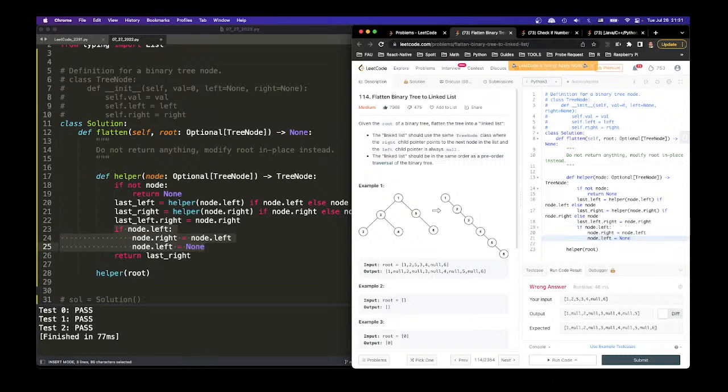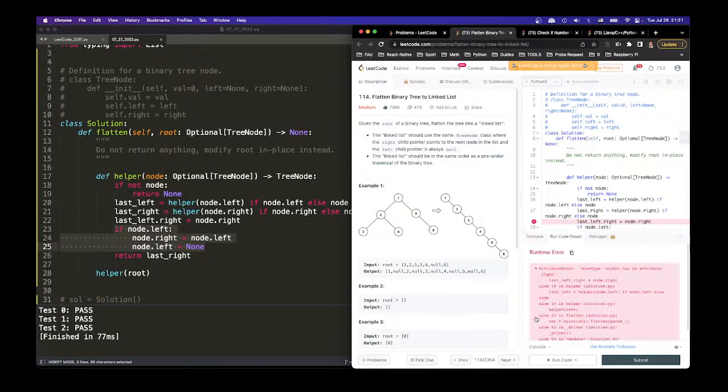This one. Still not right. Last left dot right equals node dot right. Interesting.